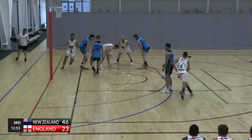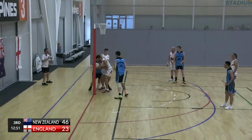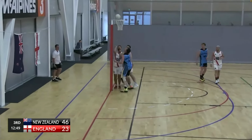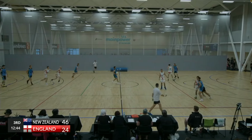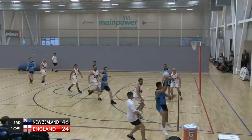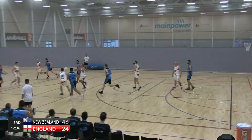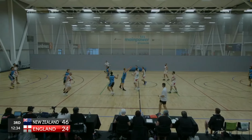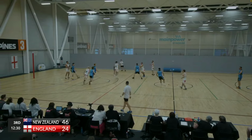I'm thinking that we're going to see him come out and maybe go back in as well, or he'll draw and Ben Smith will drive in. Either one, exciting to watch. So great to see which one they're going to do predominantly. So James McClelland is out at goal defence now, and good pressure by Thorns. Now can we get that ball down to the shooting circle and score that?